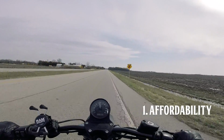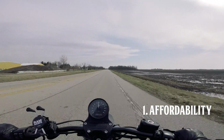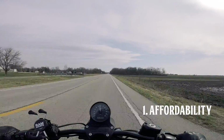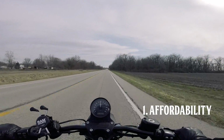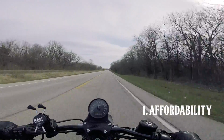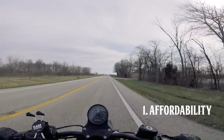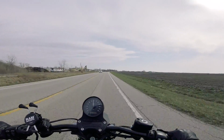And the payments on it are very affordable. I put down some money on it, and I also took out a personal loan. And my payments are really, really reasonable. And another thing about it, the insurance is next to nothing. I mean, we're talking like $22, $23 a month, which is chump change. Pretty good for a Harley-Davidson, not bad. So if you're looking to get into bikes and you want one that's not going to break your bank account, that's one reason, the price point.